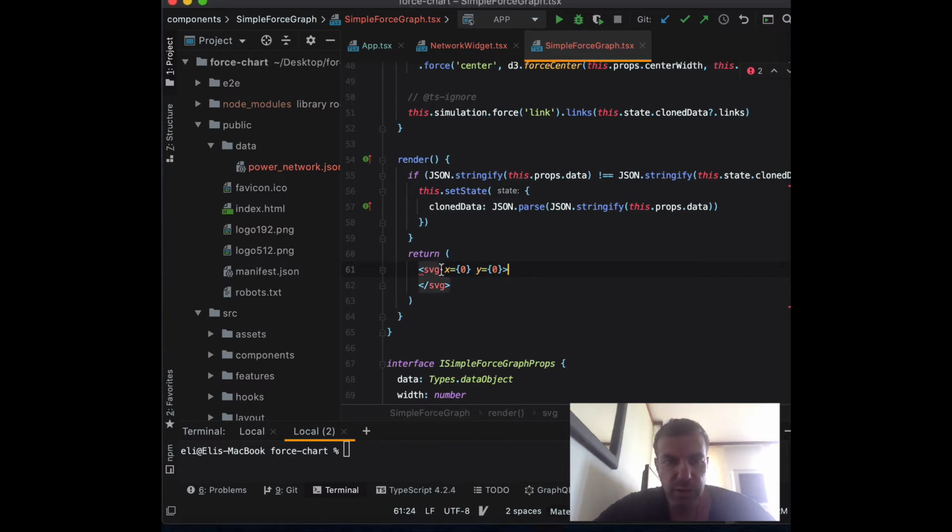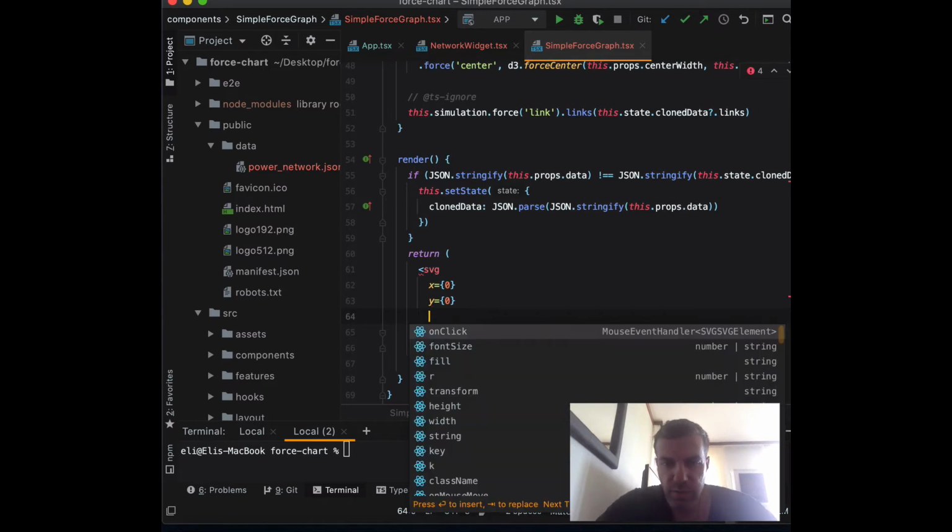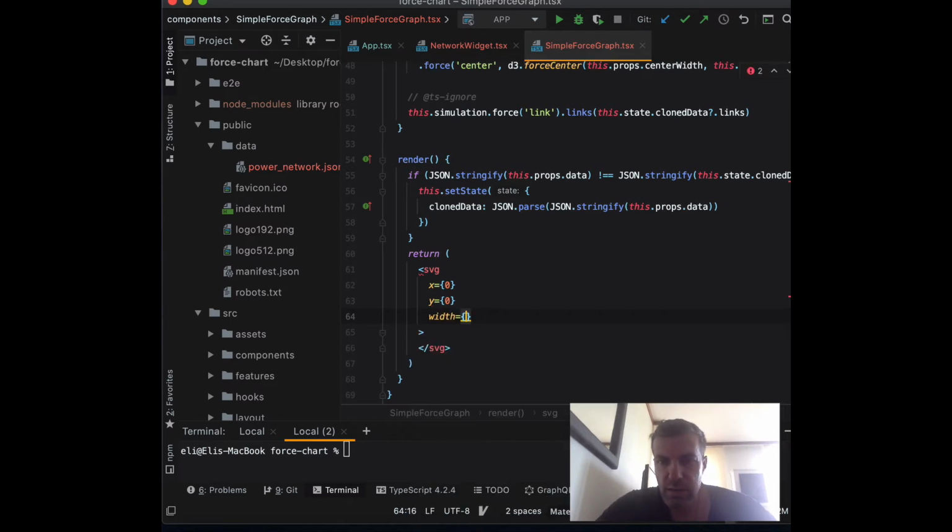And then we want to set also the width and height and the transform. So let's set up the width, and that's going to equal the width that we're passing from the props, and the same with the height.